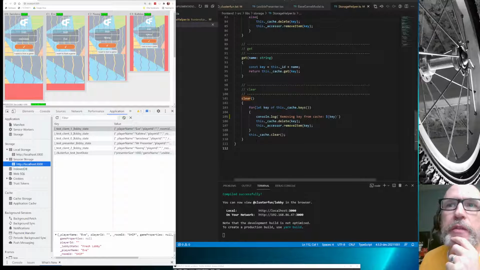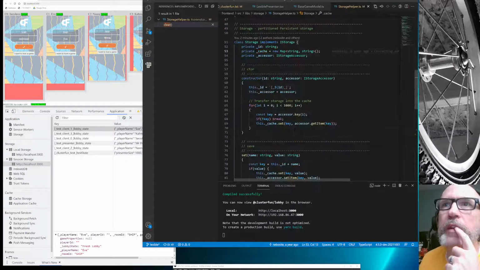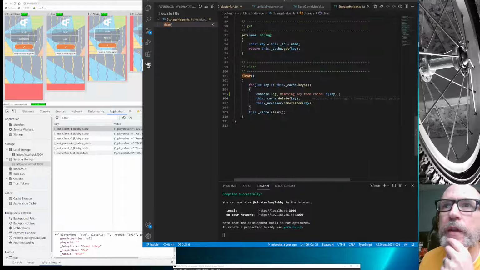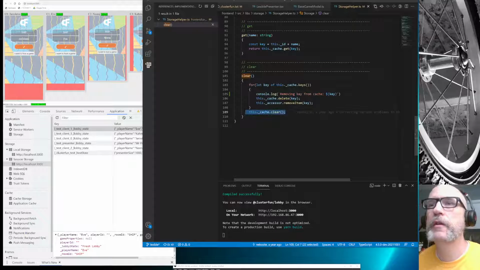Okay, so the accessor I'm using must not be removing the actual item. So what's the cache? Go to definition. The cache is just a regular map. Okay, that should definitely, yeah, I don't even know why I'm bothering with that because I do this. So the problem must be here in remove item.